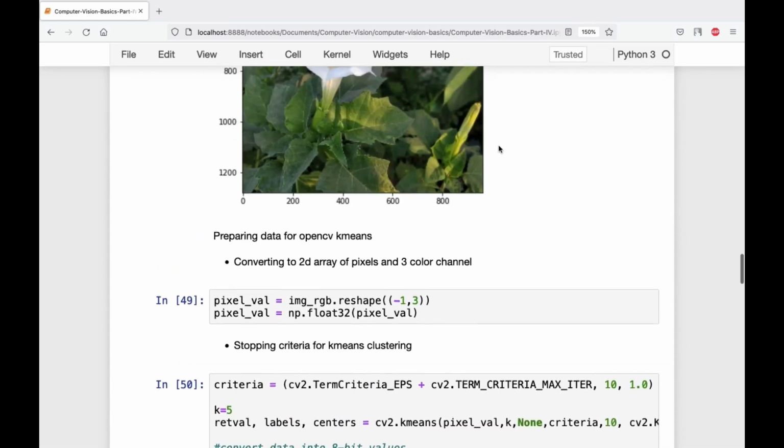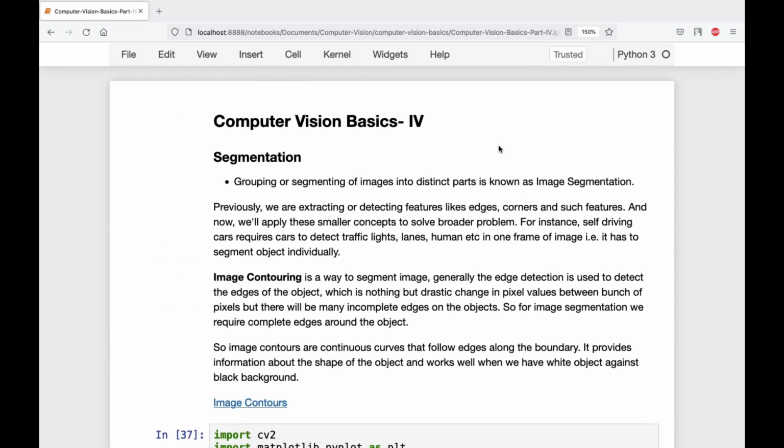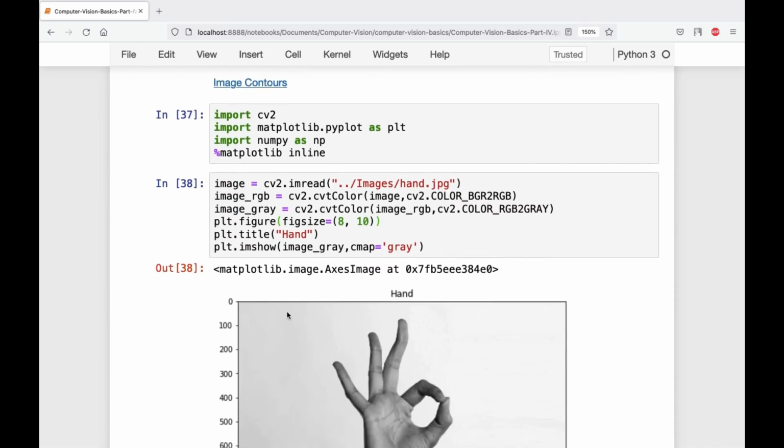Okay, we are almost done with this video with the segmentation aspects. So what we learned today is what image contouring is and the different algorithms. Either we can do it using KMeans clustering, we can do contouring or identify segments in your object in your image. Otherwise you can use something called find contours from OpenCV too.